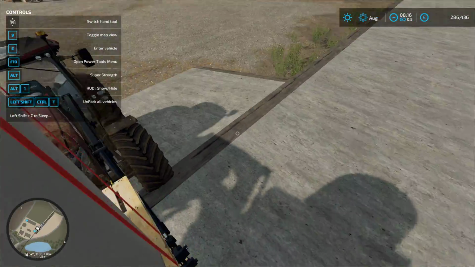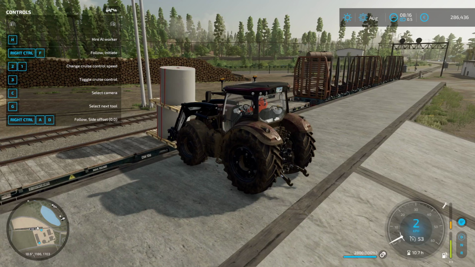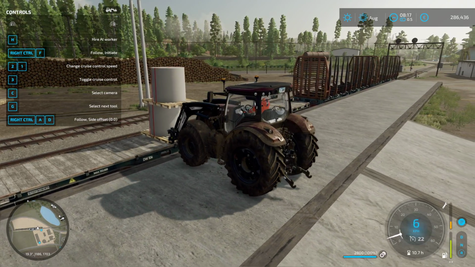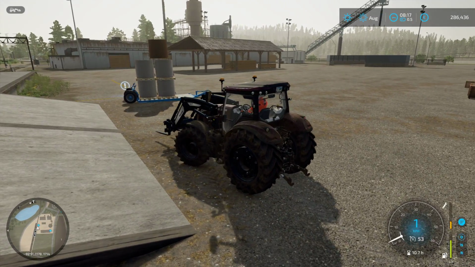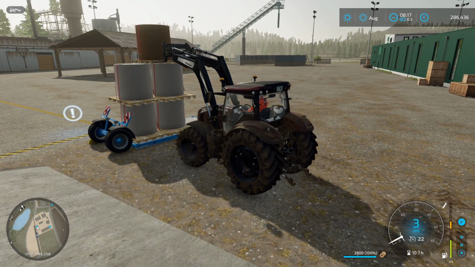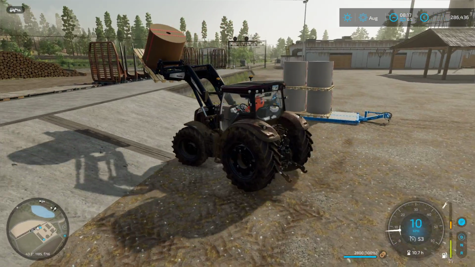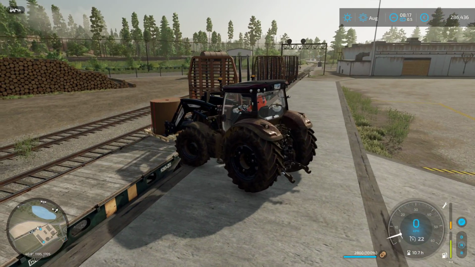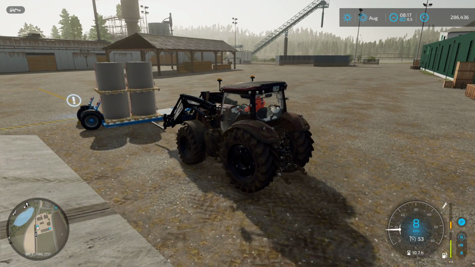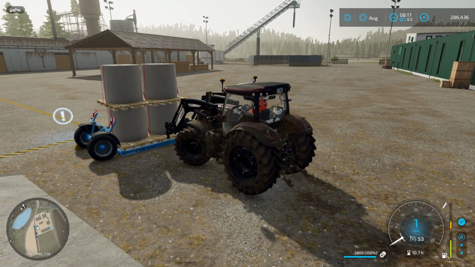Stop. Thank you. Perfect. And for those wondering, yeah, you can actually load on any part of the train you want. Some parts are just easier than others. So yes, if you wanted to, you could just throw these into one of the trailers that is for wood. Should still work.